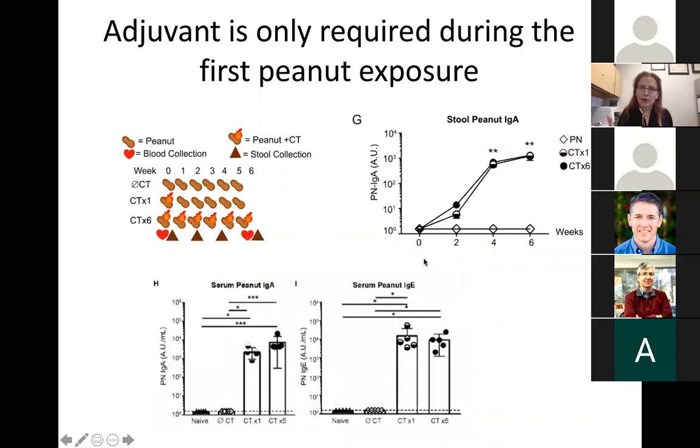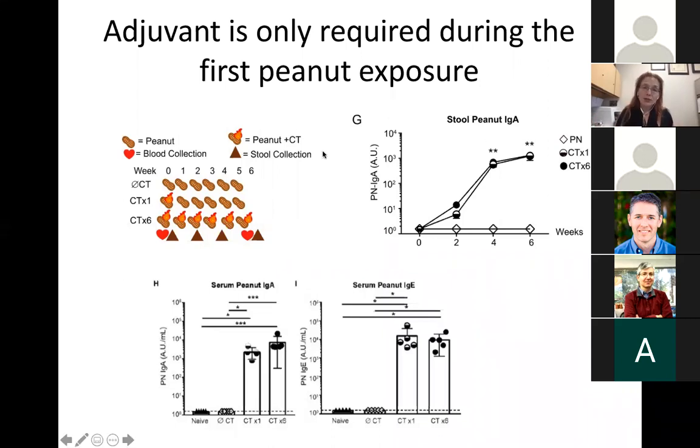So in many of the food allergy models, we need to give repeated antigen in order to get an IgE response. And we saw the exact same thing for IgA. You really needed to have multiple rounds of antigen exposure. And there are some theories as to why that might be, involving how the B cells get activated. I'm not going to go into that right now.